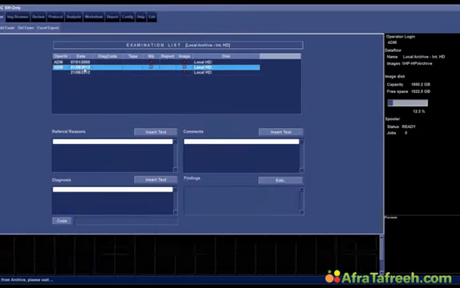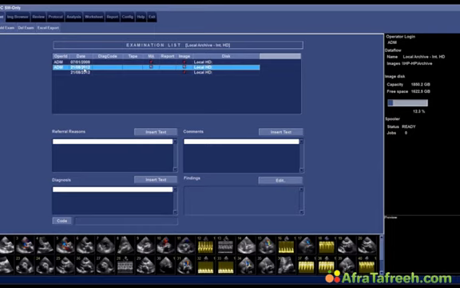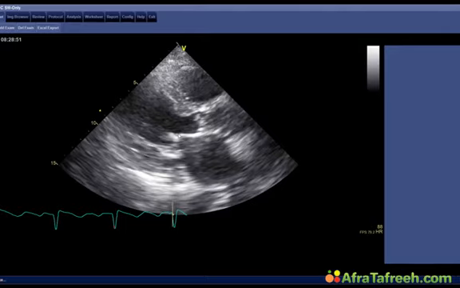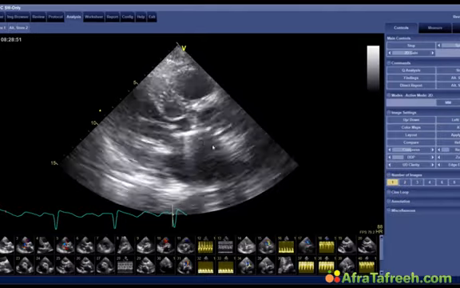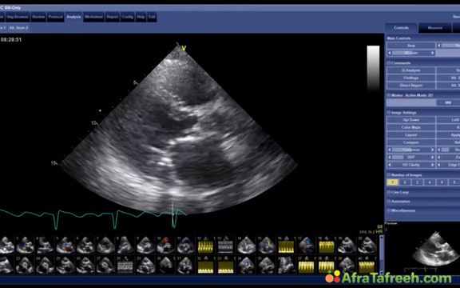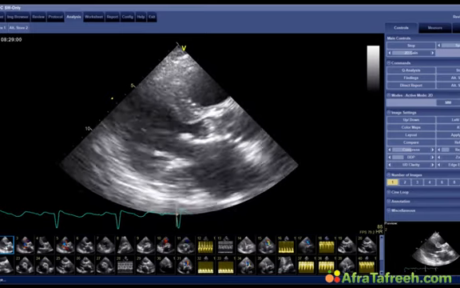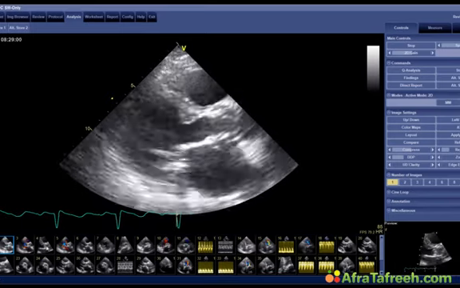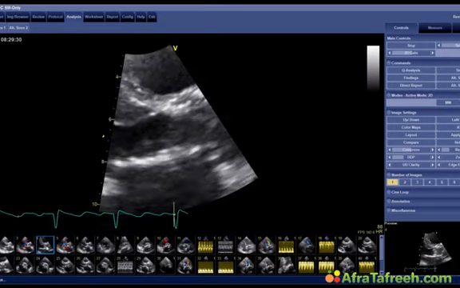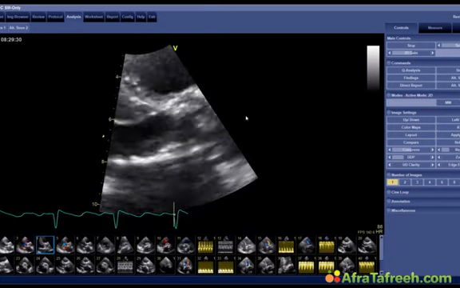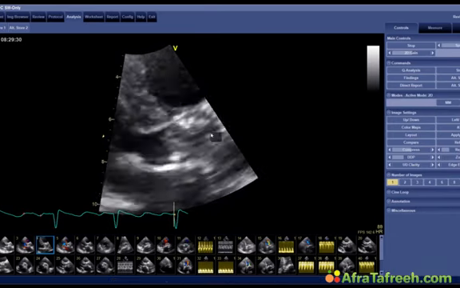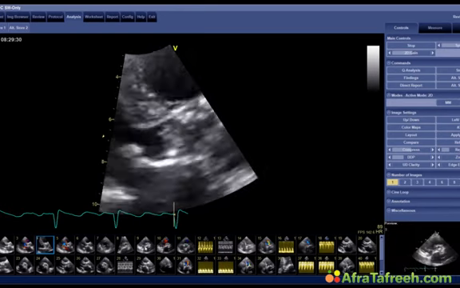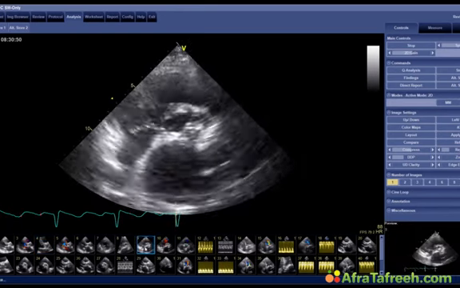And then the next time I saw her was in August, so this month. And this is her echocardiogram. Again, I just want you to focus on the aortic valve and see if you see anything abnormal here. Okay, I'll just focus in on the aortic valve. I hope you can see that very nicely. Now, this is a bioprosthetic aortic valve, a short axis view.